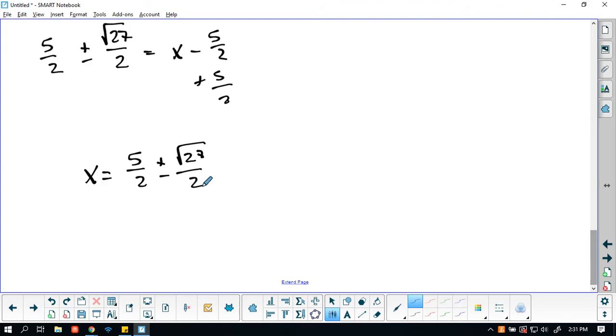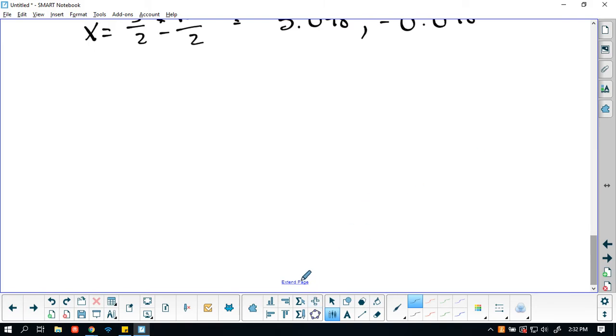And we are looking at 5 halves plus the square root of 27 divided by, I'm using my calculator for this. I'm not doing mental math, that's what I was trying to say. So the first one is 5.098. Always got 3 decimal places. And then the next one is going to be negative 0.098.